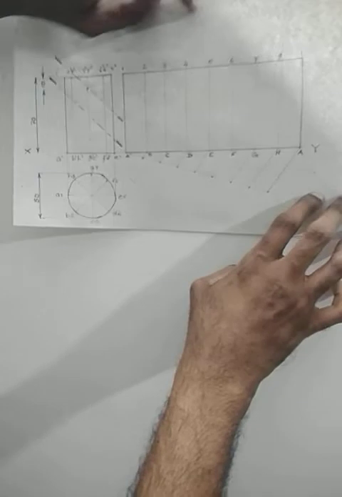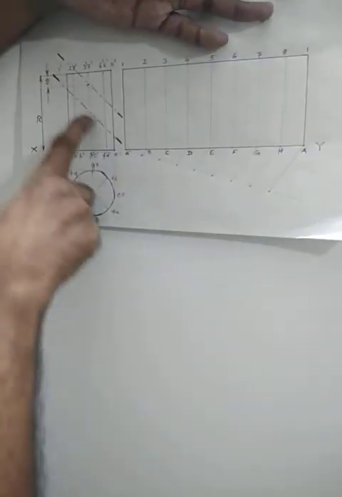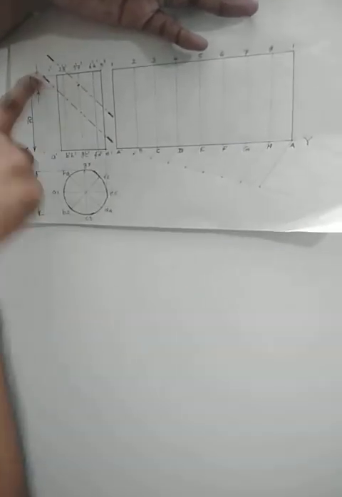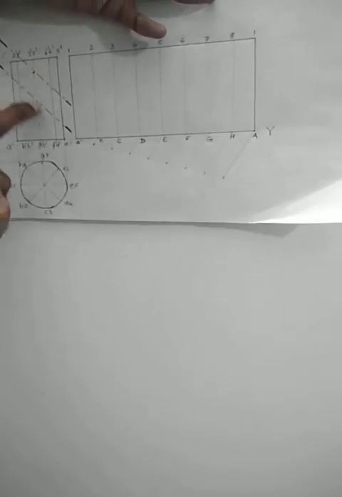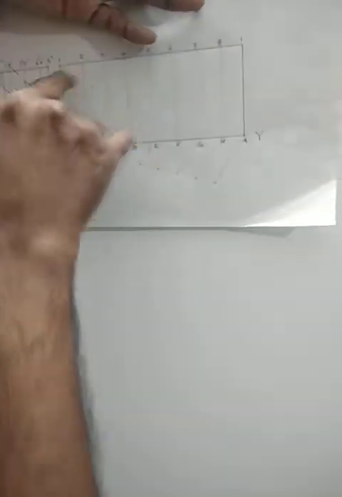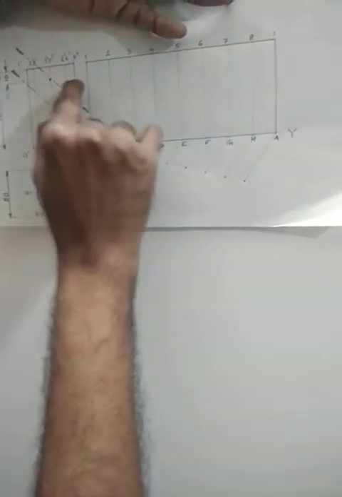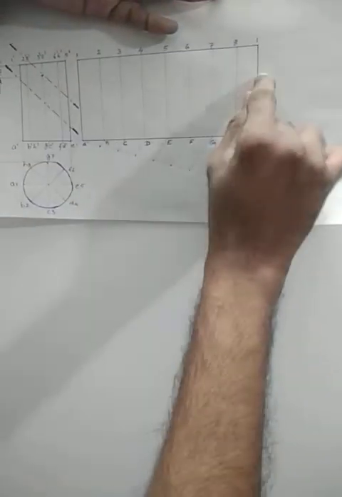Actually it is not a single question, it's two separate questions. You are given two cases, but you can draw it in a single figure itself. First question, the section plane is passing through the center of the axis, that is, it is bisecting the axis. So find the center, and draw a 45-degree line. You can see that the section plane is passing through all the generators. Project all these points horizontally till the corresponding generators in the development, and you will be getting a shape like this. Since it is a cylinder, you have to join all these points using a smooth curve. Don't join using a straight line, join using a smooth curve.